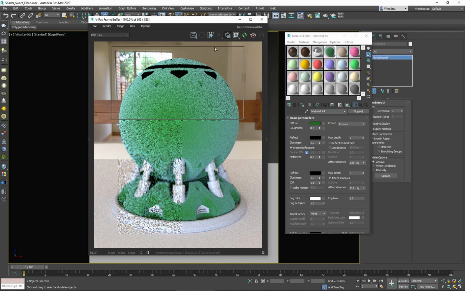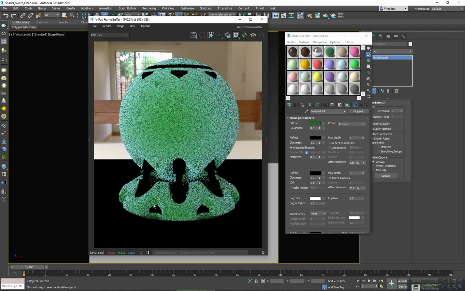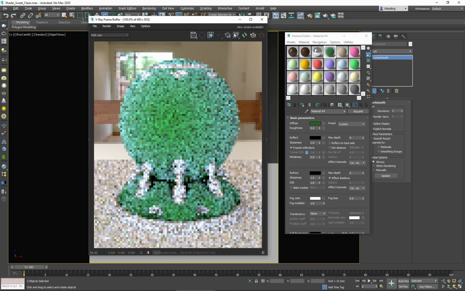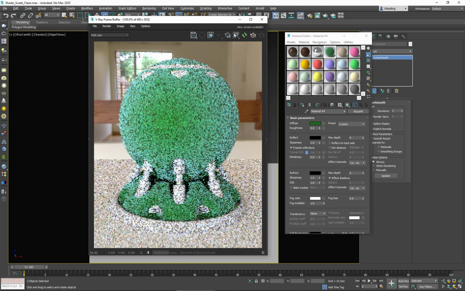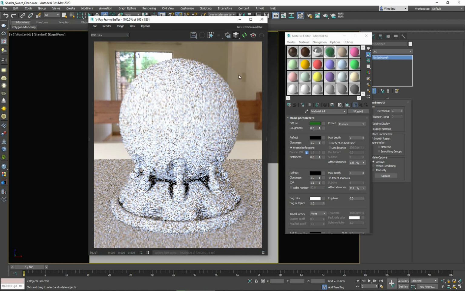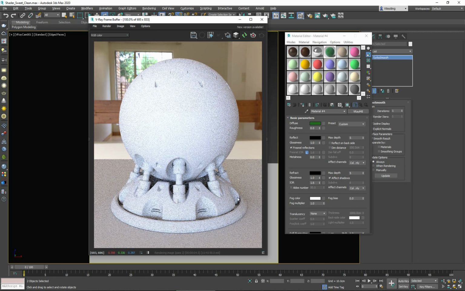And as soon as I enable it, you're going to notice that everything else just became black. Especially if I turn this thing off, you can see that now the only thing that is being rendered is what I have selected, or isolate selected. You can also isolate locked selection, or you can scroll down and just click on lighting. Now if you click on lighting, this will only give you the lighting pass for the entire scene. It will not give you any of the information coming from the material. So you're only getting the lighting.